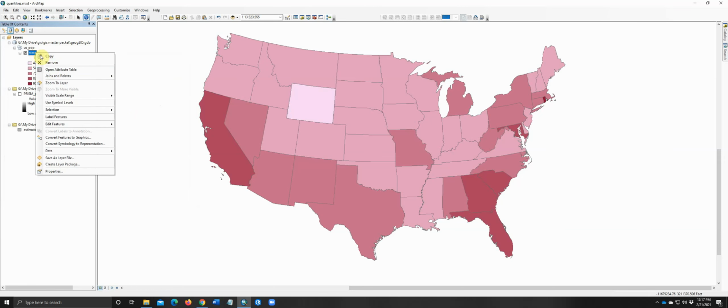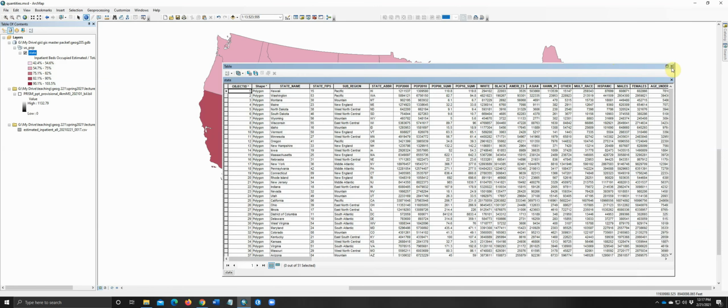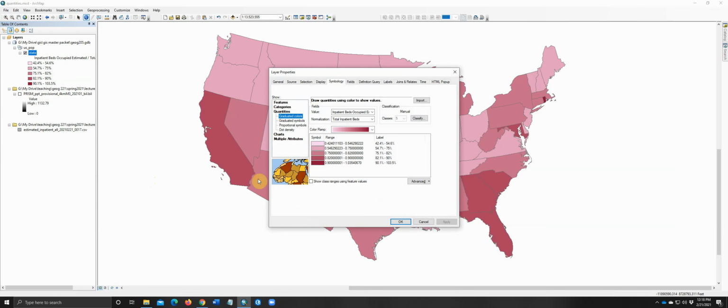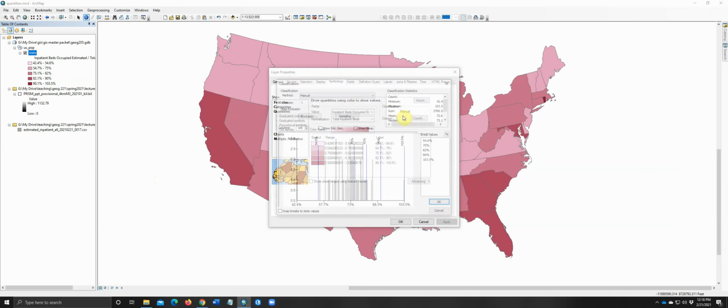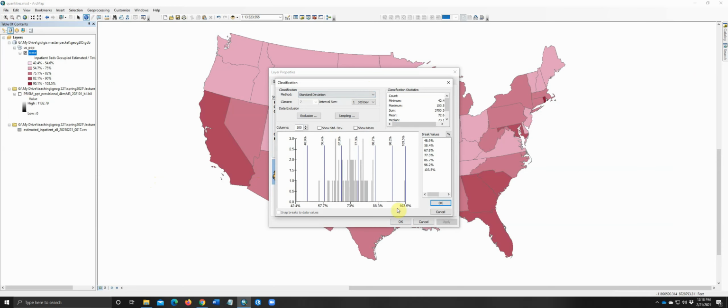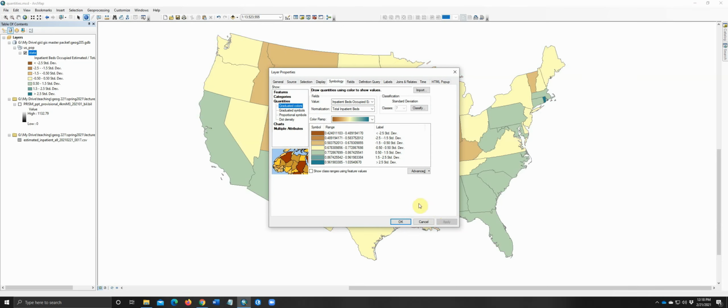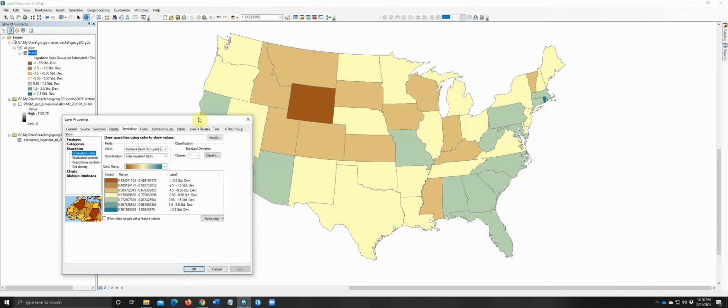Another thing here, let me just show you one thing in here. We go back to classify, we've got standard deviation. Okay, and so I hit this and it forces it to 7 right here, because you can see it forces this new color ramp on it and all of that. What it's doing is it's not showing you quantities in that same sense as high and low. It's showing you average and then extreme outliers is the idea.